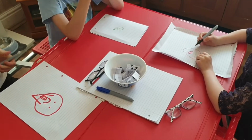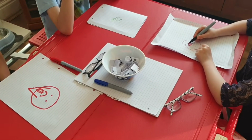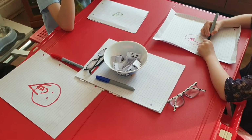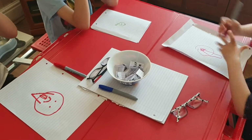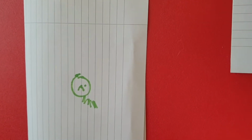Hang on. Look. I feel like I've done a terrible job. What was it? A sad face with a beard. I've messed up. Done? Right, blindfolds off and have a look at what you've done. Oh my god, I did terrible. I tried to do the streaks in the beard and I did it in the middle of the face. I missed an eye.